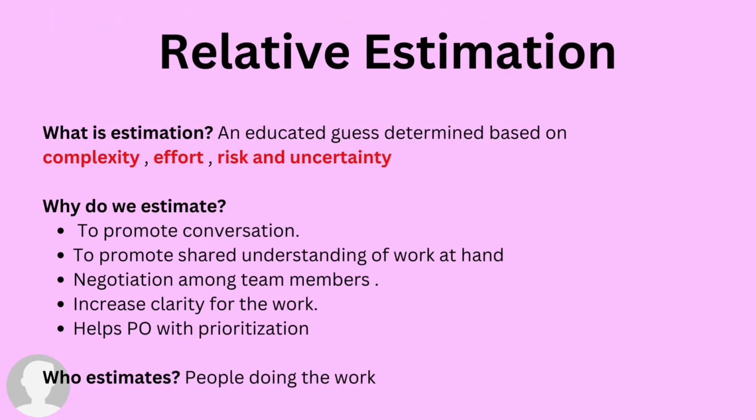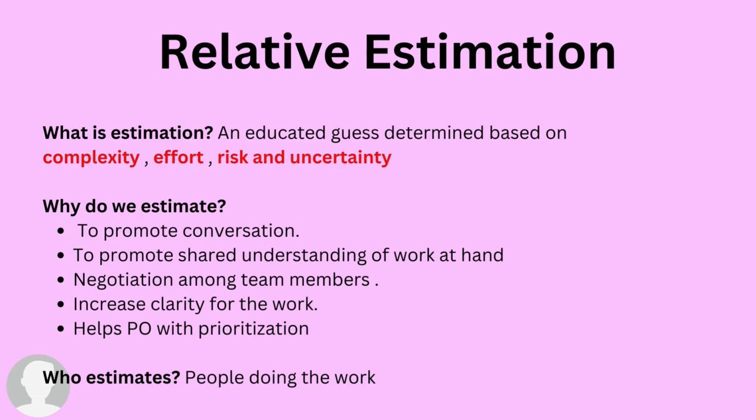This is a quick recap on estimation. Relative estimation, you estimate on the basis of complexity, effort, risk, and uncertainty. You're comparing your current story in the product backlog with a reference story that you've worked on before. So let's say the developers worked on an upgrade, they were upgrading a functionality and they did it so well, they did it maybe in one day. Now they will use that work, that knowledge, and compare it to another piece of work.